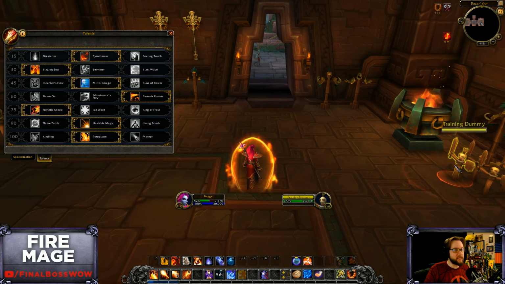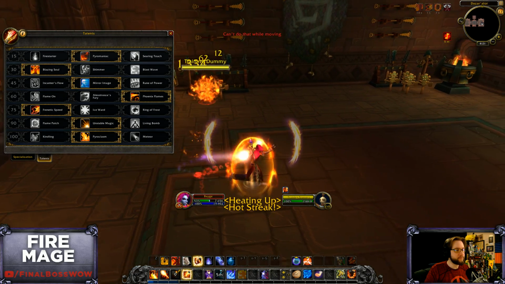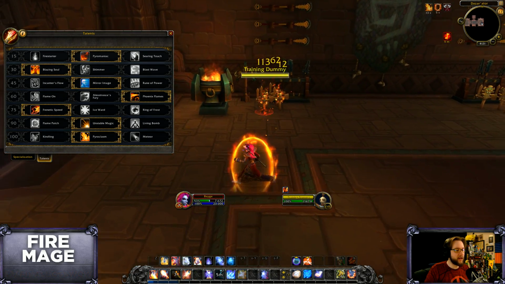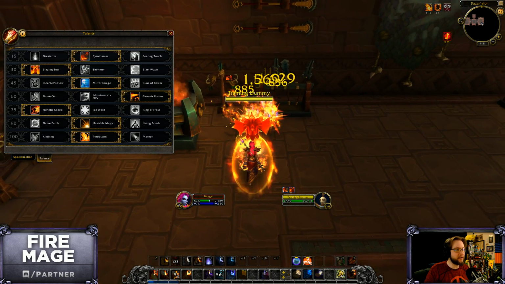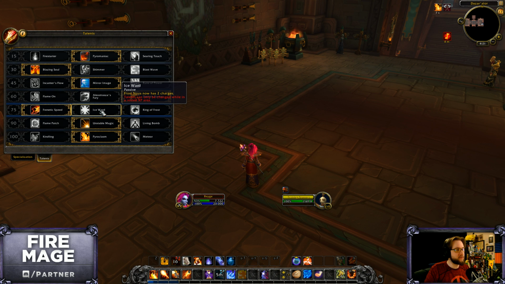Frenetic Speed stays the same. It's the little Scorch sprint. Wow, the lag on the alpha has not gone away hours and hours later. That's unfortunate. Ice Ward is still two charges of Frost Nova, and of course Ring of Frost is the same.